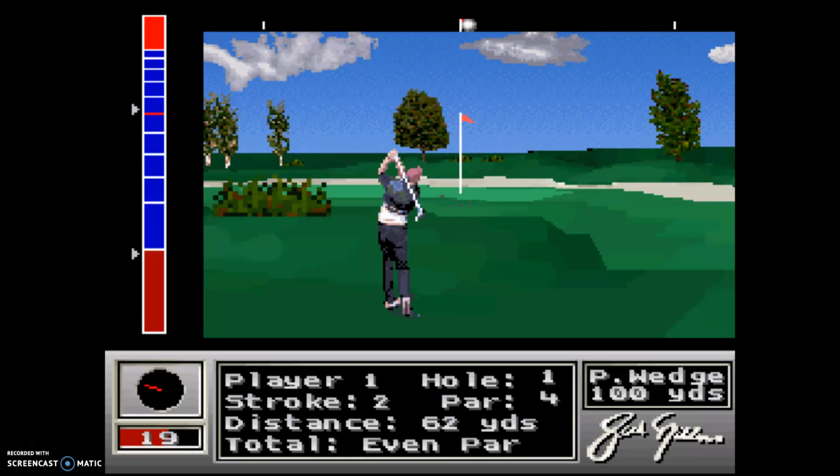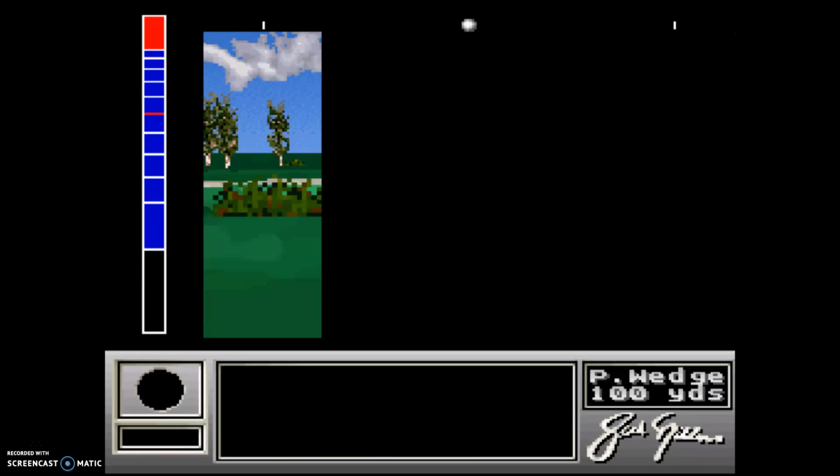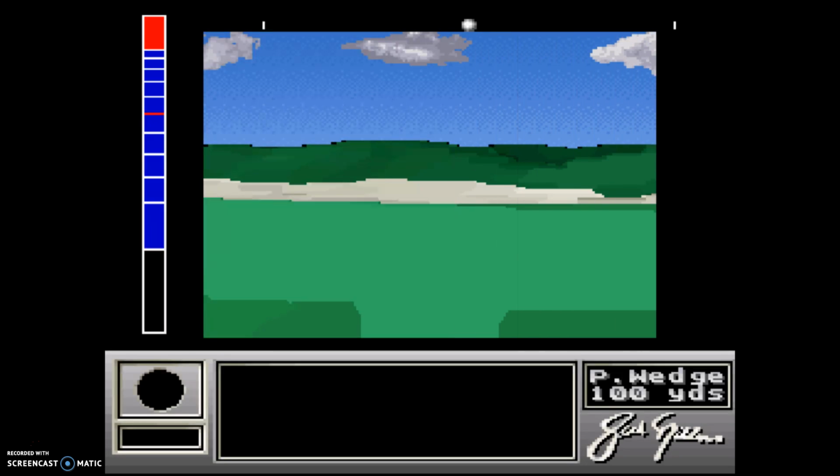That is not a bad shot. I guess there was a ridge, hence why the ball fell down so far. But again, in a 2D space, that's something fairly hard to show off. It actually looks not that bad for a 16-bit game, and it plays fairly well.